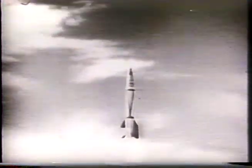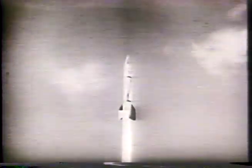From an undisclosed launching site in the Soviet Union, a multi-stage rocket takes off, successfully launching a man into space. An historic achievement and a victory for the Soviets in the race to achieve the first manned space flight. These sequences graphically show the path of the Russian cosmonaut, Major Yuri Gagarin, on his single spin around the Earth. A 108-minute flight at more than 17,000 miles an hour.